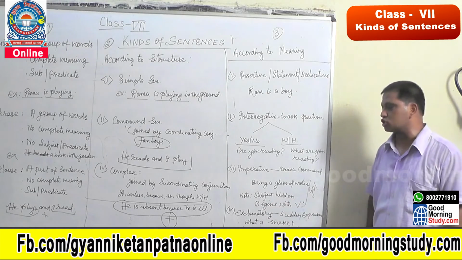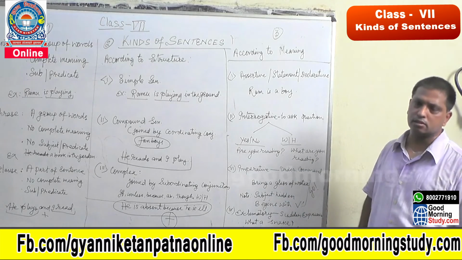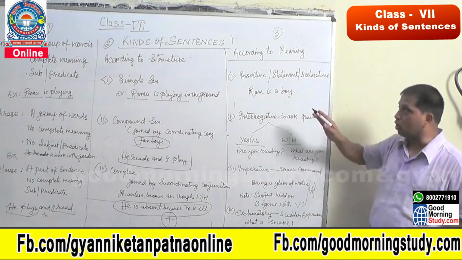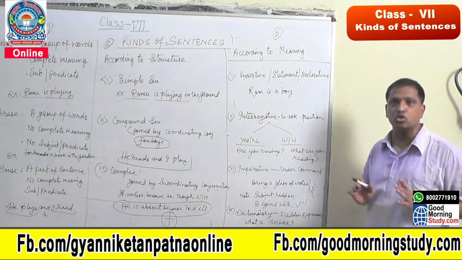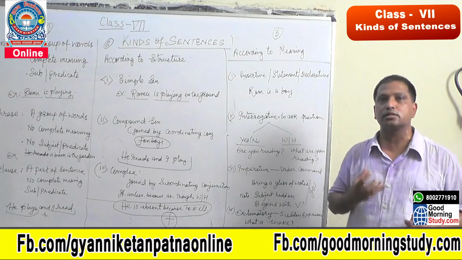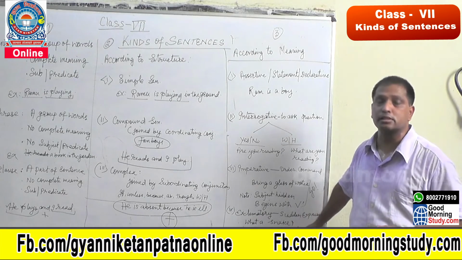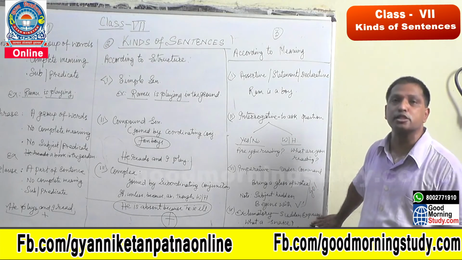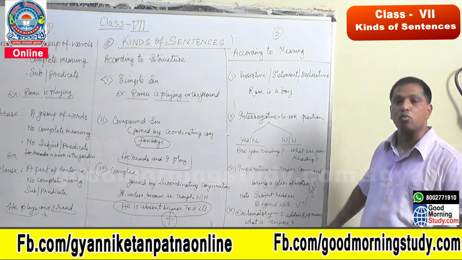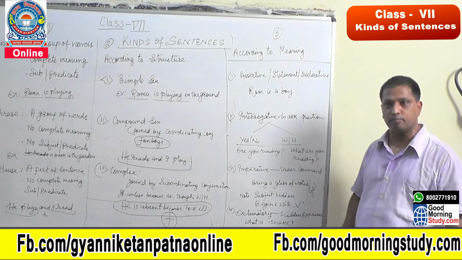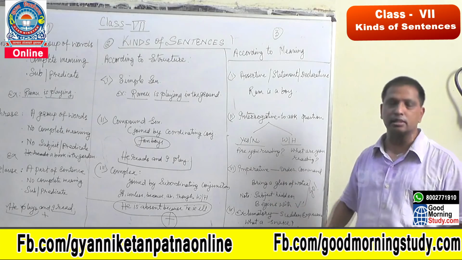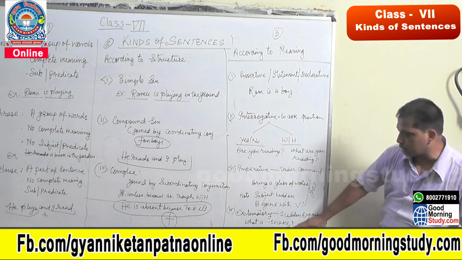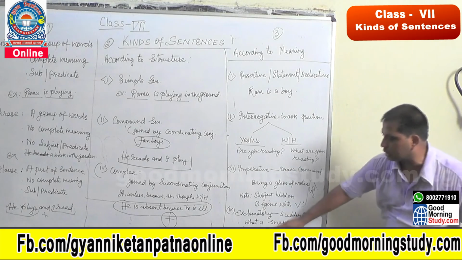Now come to the last portion, that is the exclamatory sentence. This sentence is different from all three sentences, because all the three sentences are used to express deliberate statements. But this is an undeliberate, spontaneous sentence, a sudden expression that is expressed by an exclamatory sentence. Like "What a scene!", "How surprising!", "What a peculiar scene!" It starts with what and how.